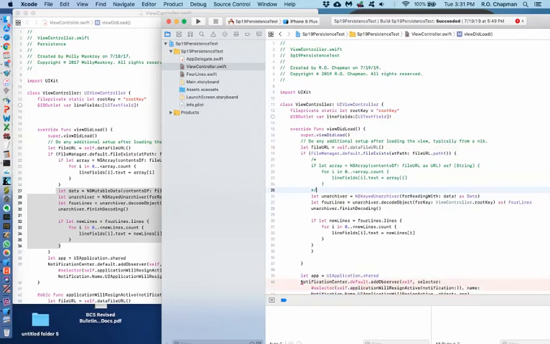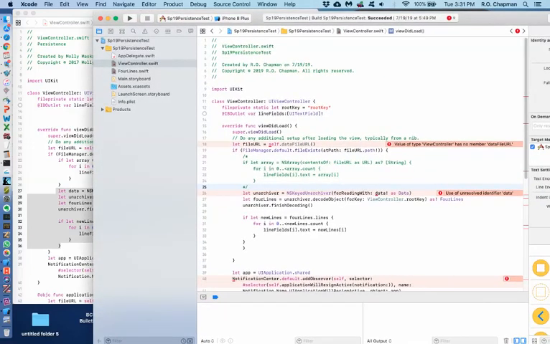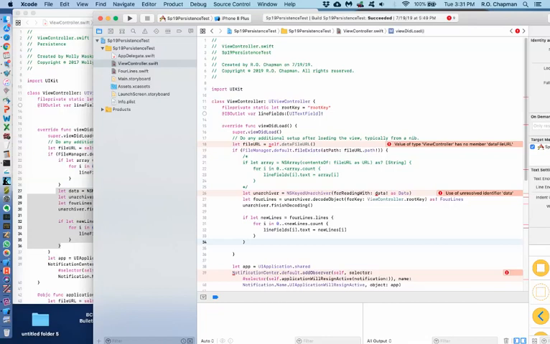So I'm going to create what's called an unarchiver. Let me get my parentheses right.